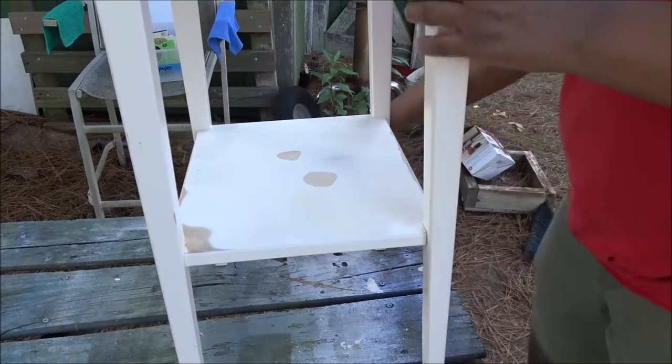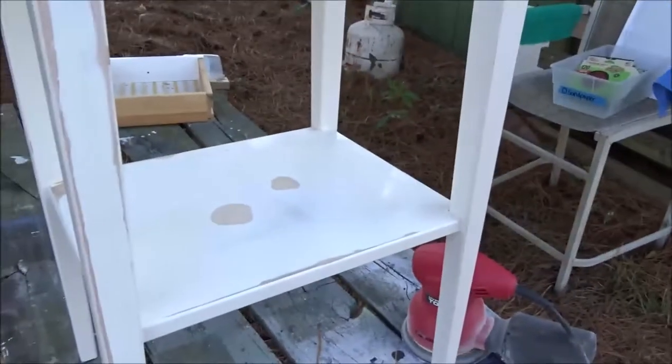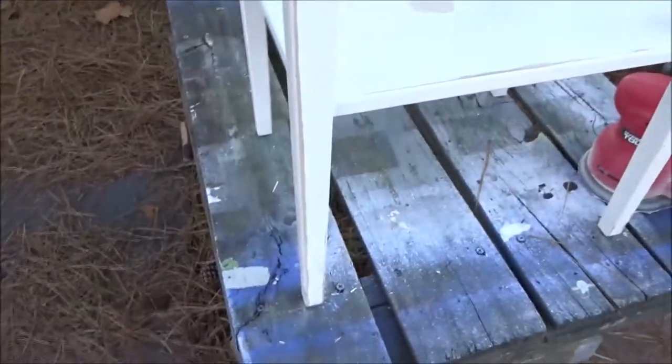So a lot of this paint on the legs is cracking and peeling. You got to get that off, or else your paint's not going to adhere to it properly. Let me show you what I mean. Let's see. I'm trying to get it. It's wanting to focus on the background.